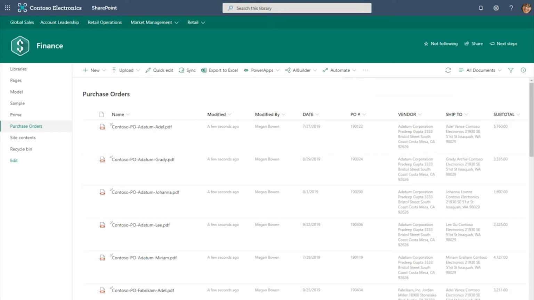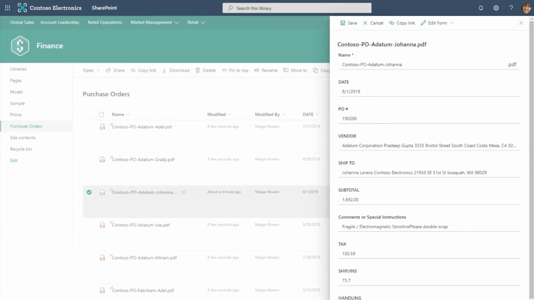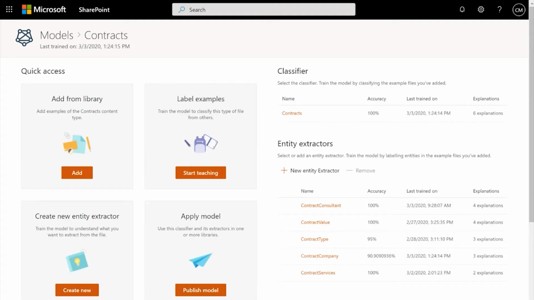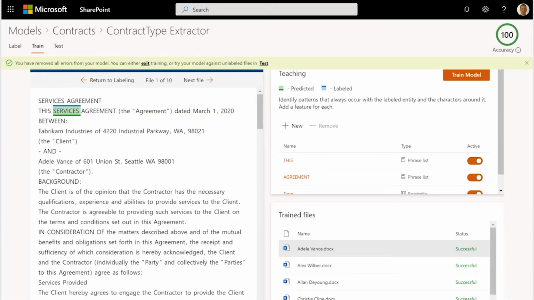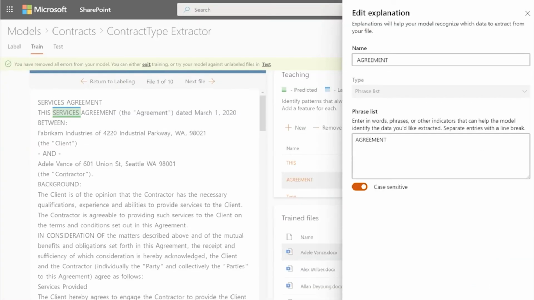But that's not all. There's sometimes content where the extraction isn't as easy because it's not consistent. So look at this model, which is a slightly different model of entity extraction. Here, we're classifying content more based on what we predict the content to have as labels and things like that we can pull out. The idea is we're trying to determine what kind of contract it is, so we're going to extract the contract type. The contract type typically comes up as a phrase. It comes before the word agreement. It has this, it has that. So there are very particular patterns at play.